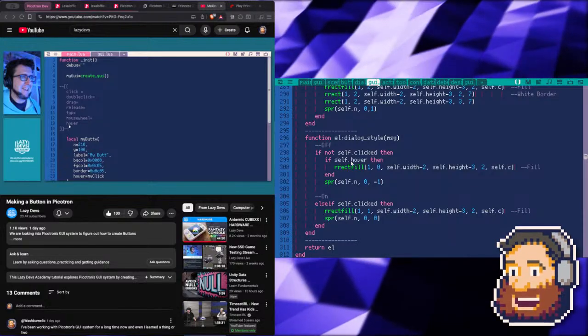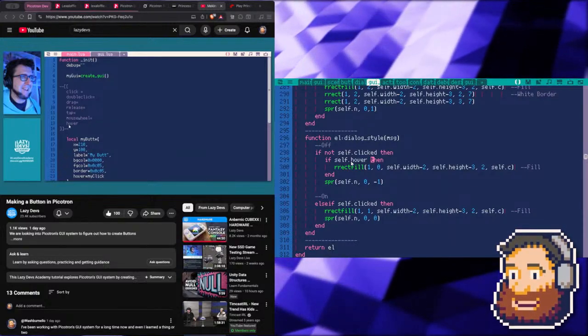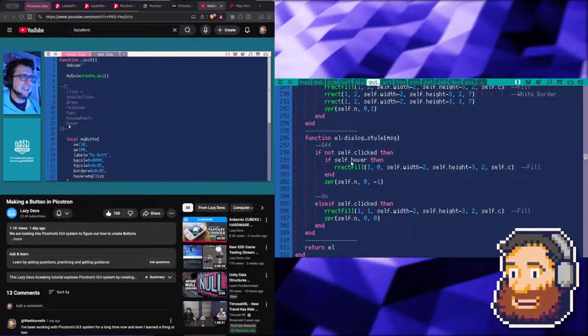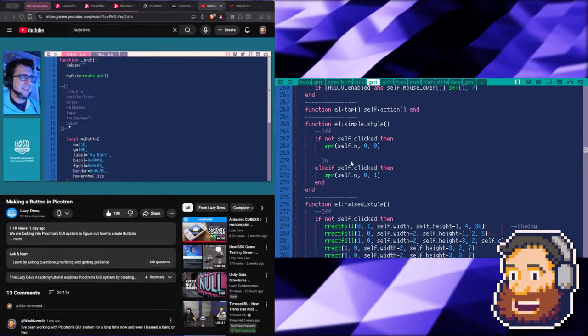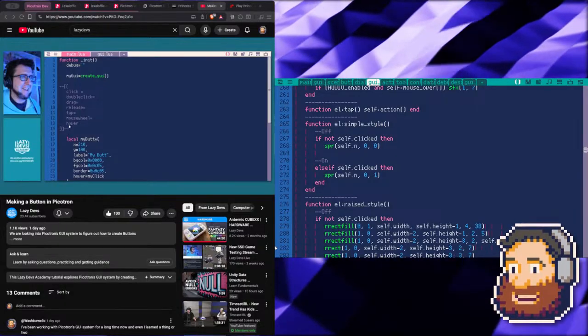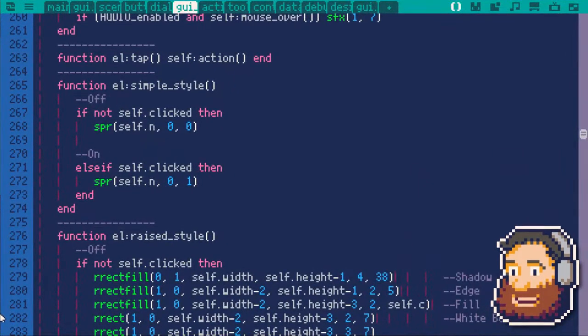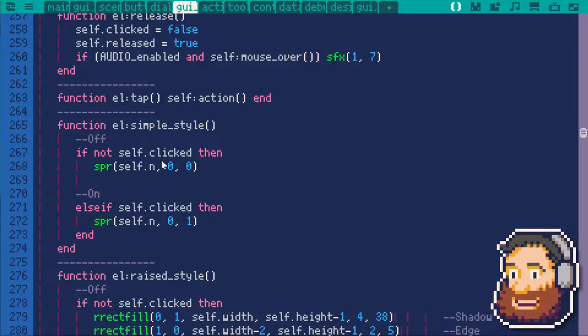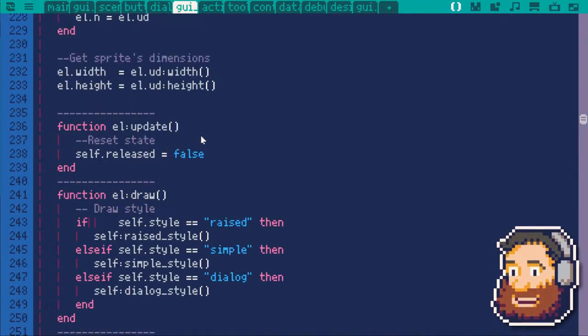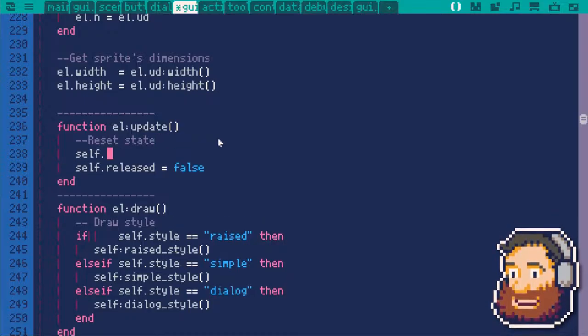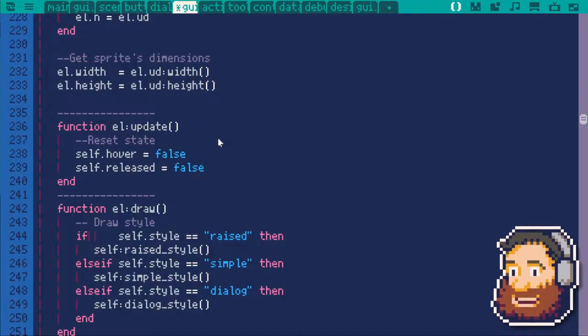So we would say when it's hovering, it would. Okay, so that means I'd have to do it that way. Okay, well, we'll just do the states. Self dot hover equals false.